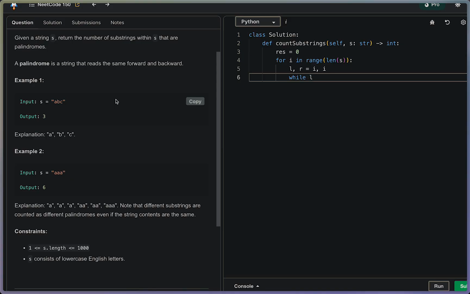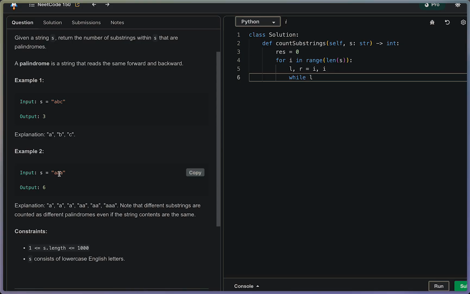I'm thinking here, because that's to find the longest palindrome, right? We want to check whether or not it's a palindrome. So how do we do that? Say we're at the middle, A. How do we get AA? How do we get AAA?